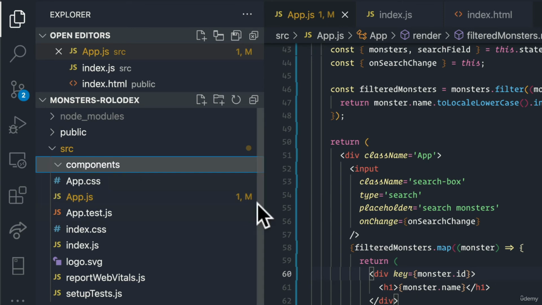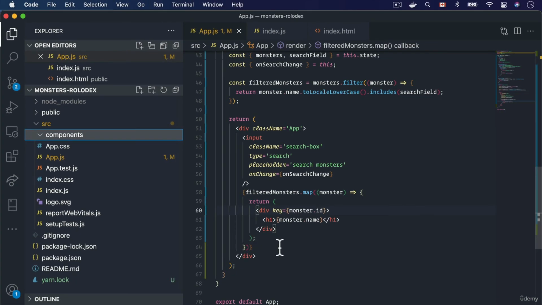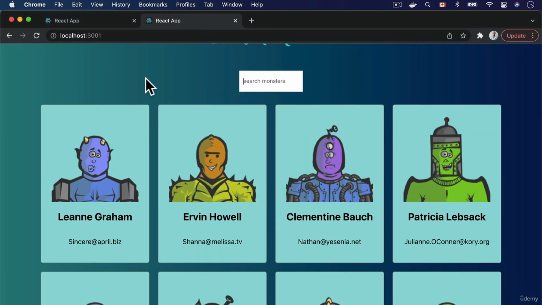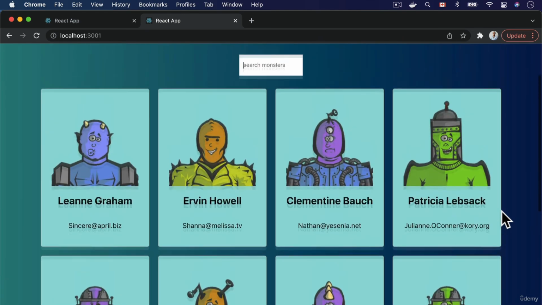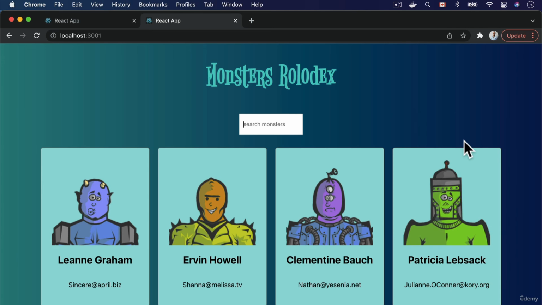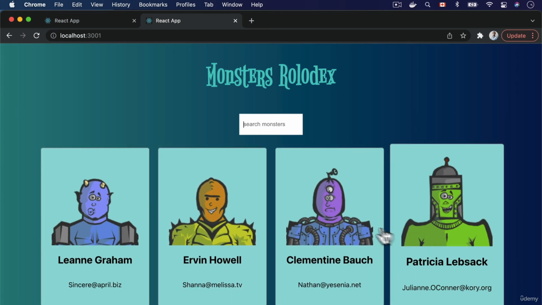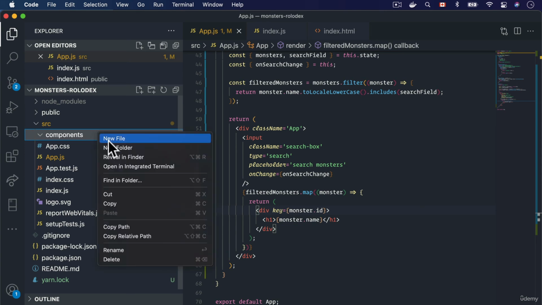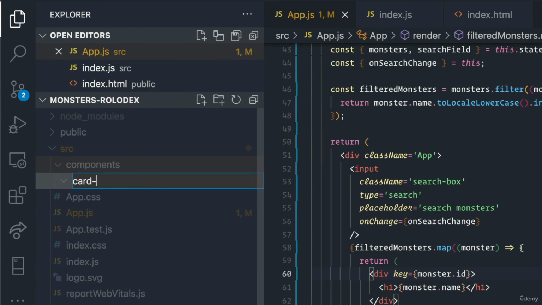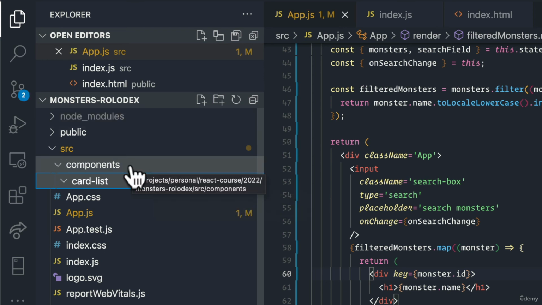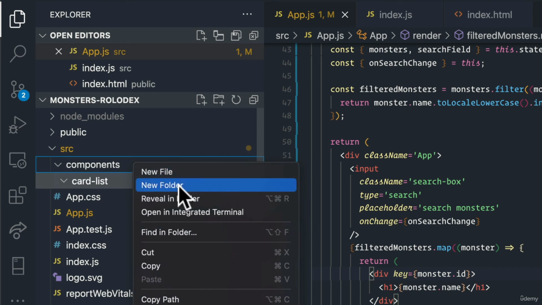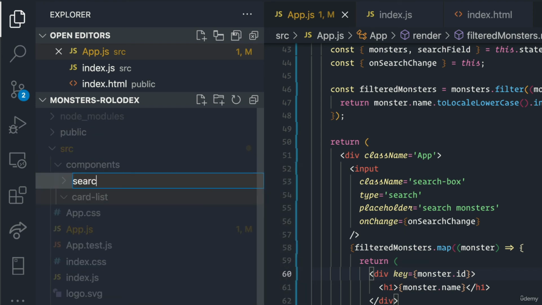components. And if we really think about what we are creating right now, our very first component, looking at the actual feature we just spoke about, is going to be a list of cards. So that's really what this component should be. It's a list, but in this particular case, the final output is a list of cards. So I'm going to make a new folder to hold this component, called card list. And we'll do the same for our second feature, as I mentioned, which is the search box.